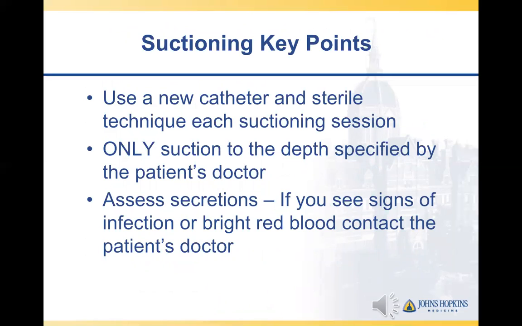Some suctioning key points to remember. Be sure to use a new catheter and sterile technique with each suctioning session. Only suction to the depth specified by the patient's doctor. Suctioning too deeply can cause irritation to the trachea and lead to granuloma formation. Assess your patient's secretions when you are suctioning. If you see signs of infection, such as a foul odor or discoloration, or bright red blood, contact the patient's doctor.